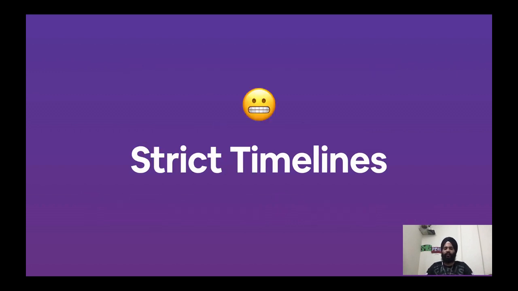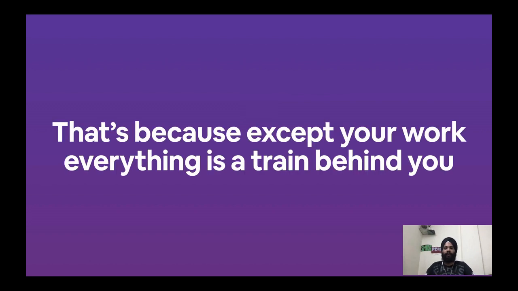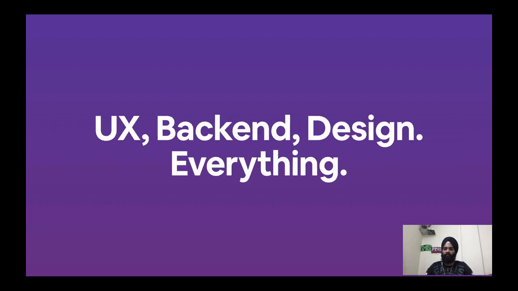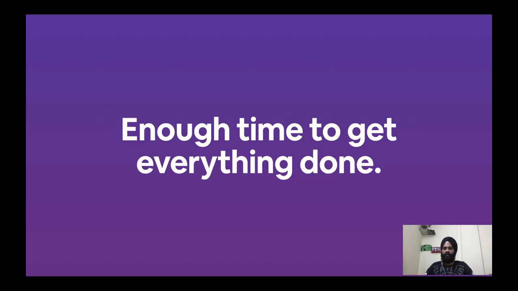And the basic and foremost necessity to enforce the system is a strict timing guideline in place, which everyone has to follow religiously. It is because everything that you need to make that shiny new feature should already be in place by then. Whether it is your backend API on a staging, or a UX decision that was pending on some product manager, or a design requirement that had to be fulfilled. So it basically gives everyone time to get their things done. It gives devs the time to code and dev test their features, and it gives enough time for QAs to perform a sanity on the flow with all of the things that they have in place.